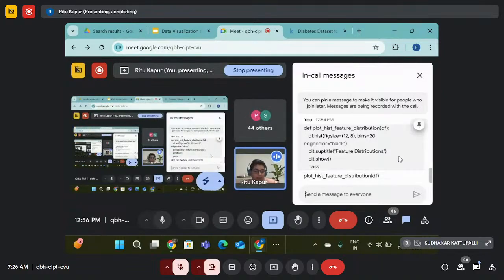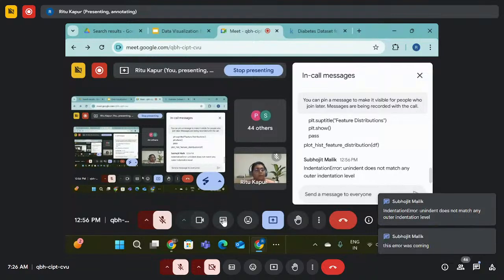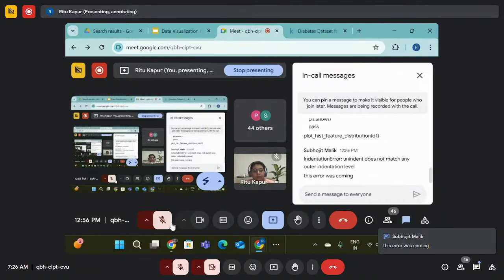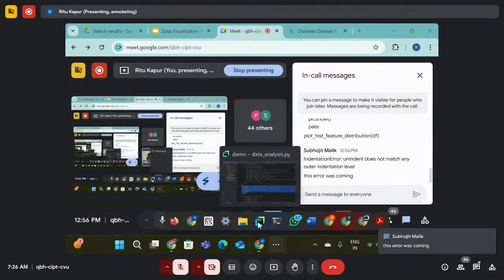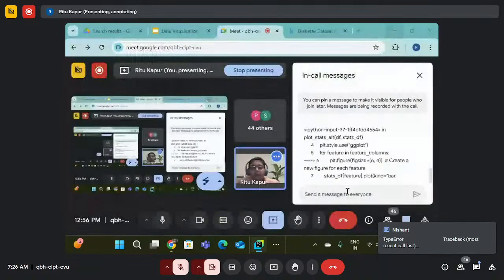Are you able to get the plot? Yes, no, some error you're facing there? Indentation error should not be coming. I pasted it directly from here. But if you can just adjust the indentation error.